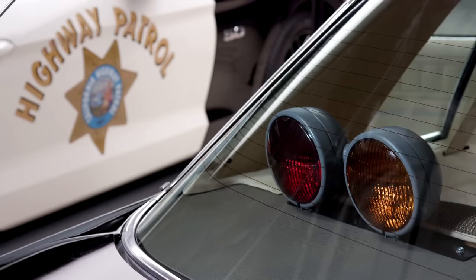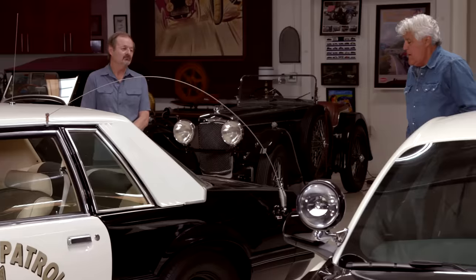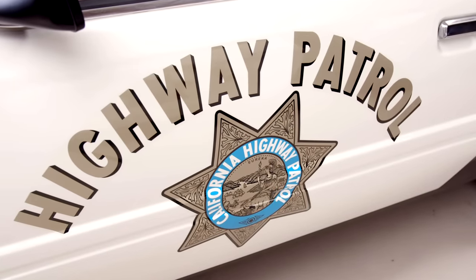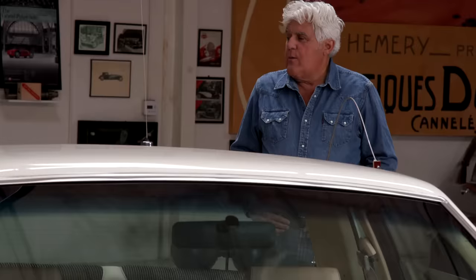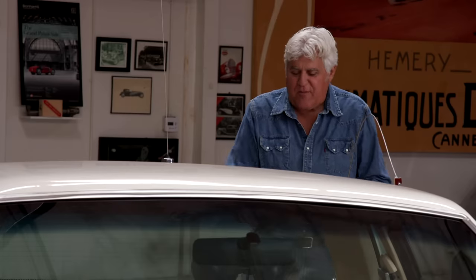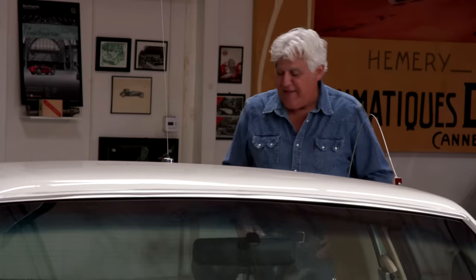You got the lights in the back as well. And the whip antenna. Did you grow up watching Broderick Crawford on Highway Patrol? No — you're a little younger than me. It's on MeTV, I think. Watch close, because you'll see a very young Clint Eastwood. He's 19 years old and he plays a punk. He's got a car and he's driving — he hates cops and the cops are behind him. The trunk opens and logs fall out. You see Broderick Crawford avoiding the logs and Clint Eastwood doing that. It's great. To see a 19-year-old Clint Eastwood — it's really fantastic.